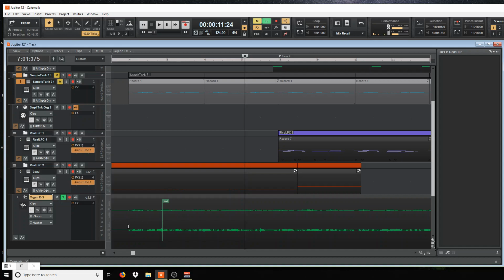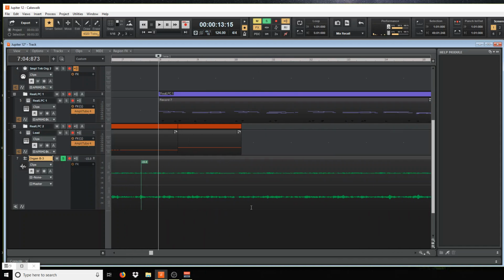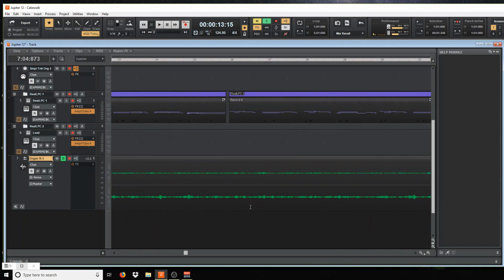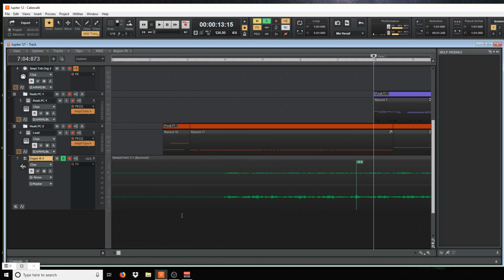Now right here, notice both sides of this waveform are not the same. This side's a bit thicker, a little bit bigger than the other side. And that would probably be due to the panning on the instrument or whatever effect is on the instrument.